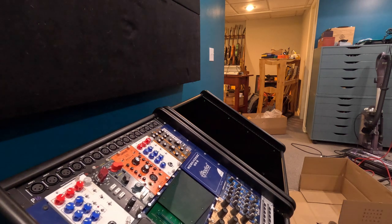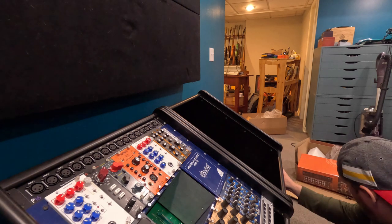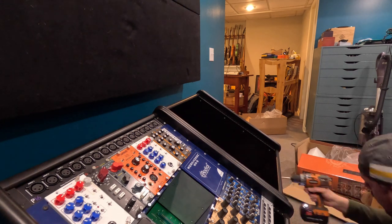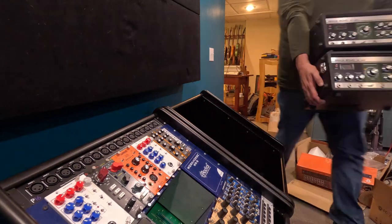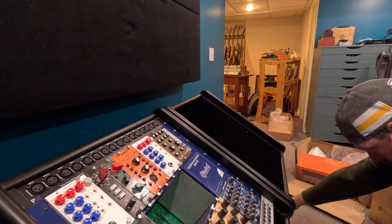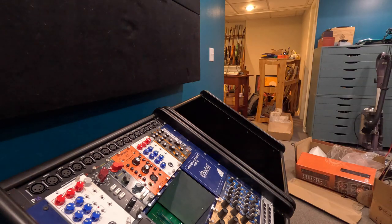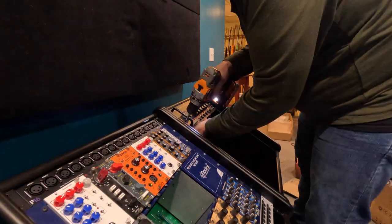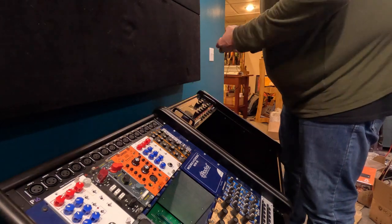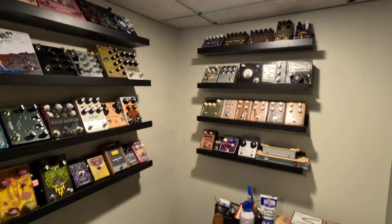Now we're adding power to both units. We wanted more than enough power to allow expansion without starving anything in the racks. So we added two Black Lion PG-2 power supplies — each one has 12 different inputs plus USB ports on the front to make it really easy to wire up. Then on the right-hand side, that rack is going to be used for more outboard gear. The first thing we put in there was our Echo Fix Chorus Echo unit — the FX3, the newest model. I love my Roland RE-201s, but I wanted a more modern unit to mix in as well, and the chorus on this one is absolutely amazing.